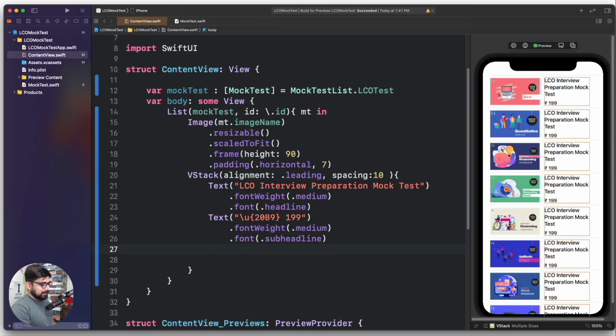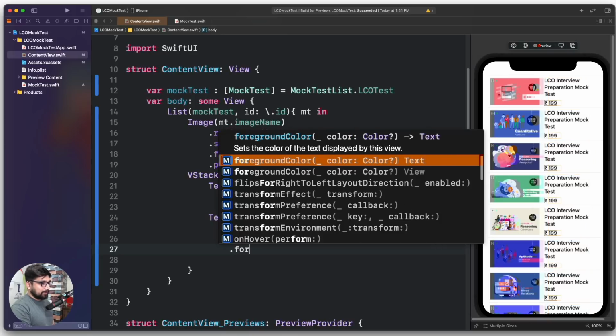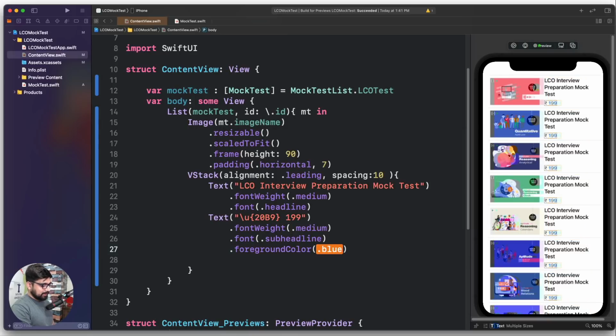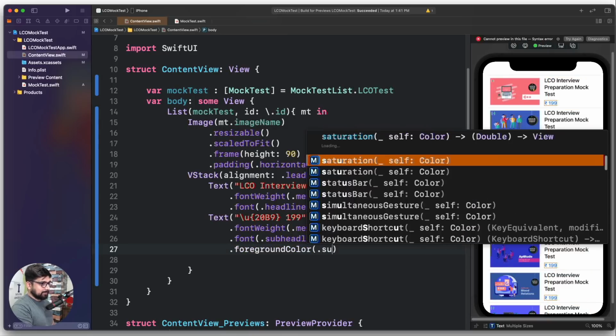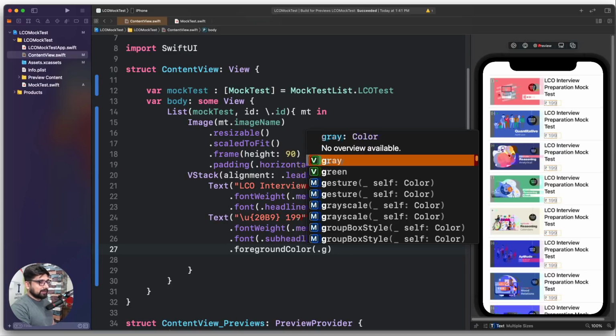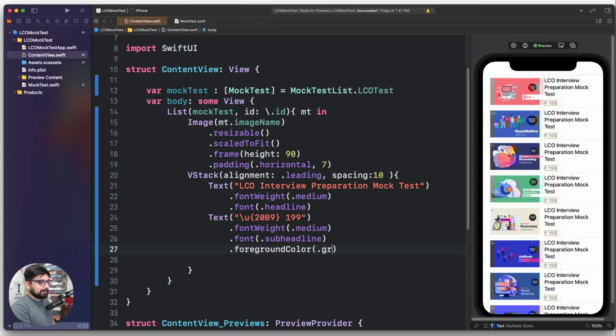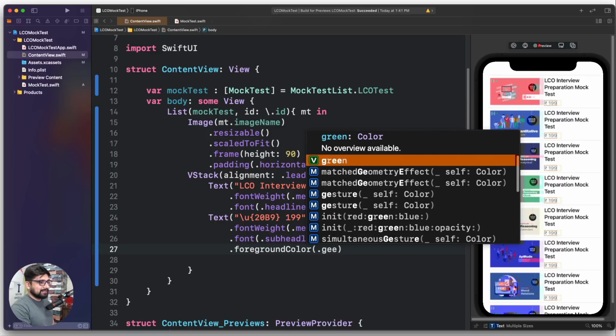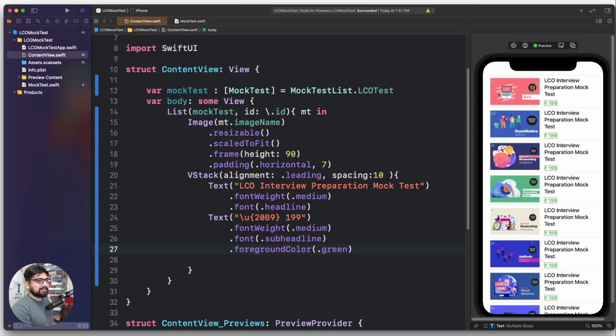So let's go ahead and say dot foreground color, and we're going to go for a dot gray. So I think gray is too gray. Let's go for green. Come on, I want to go for green. Yeah, this is okay as of now.